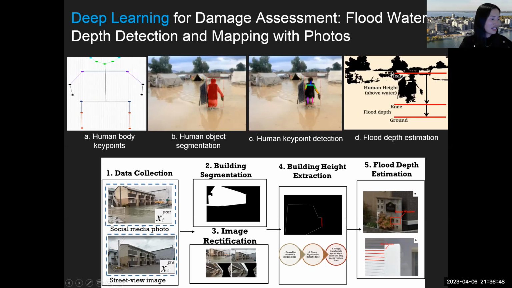The second challenge we address is that the pre- and post-flood images are taken from different angles by different people, right? So we need to do the image rectification process in order to make the images comparable, which helps us further extract the proportion of the building underwater.